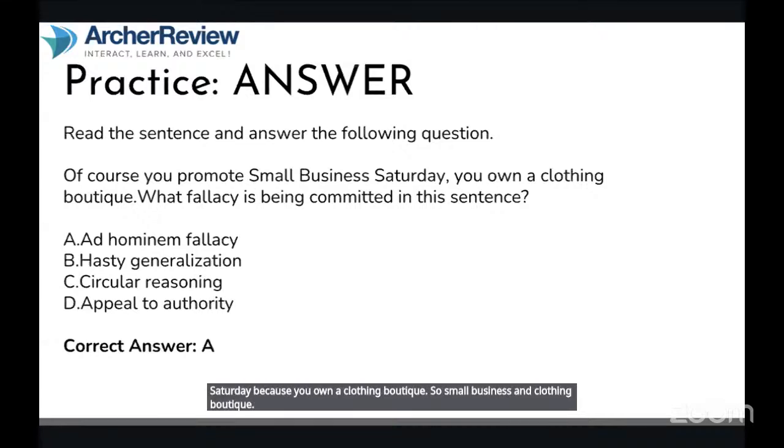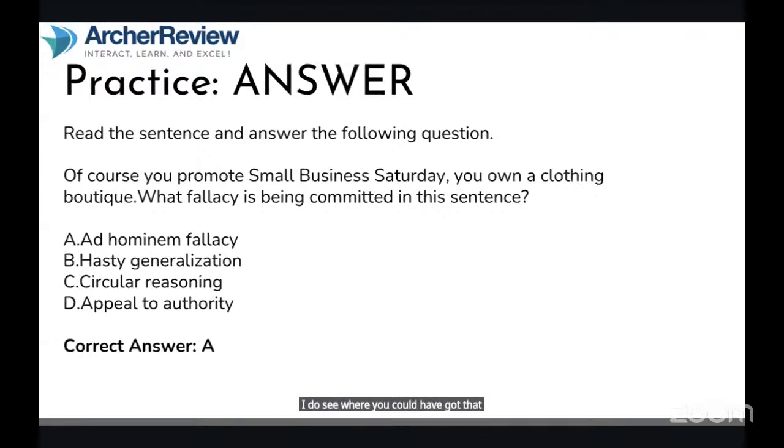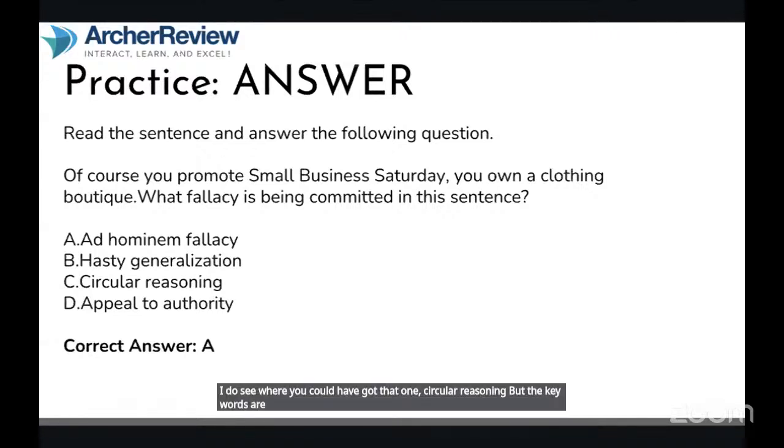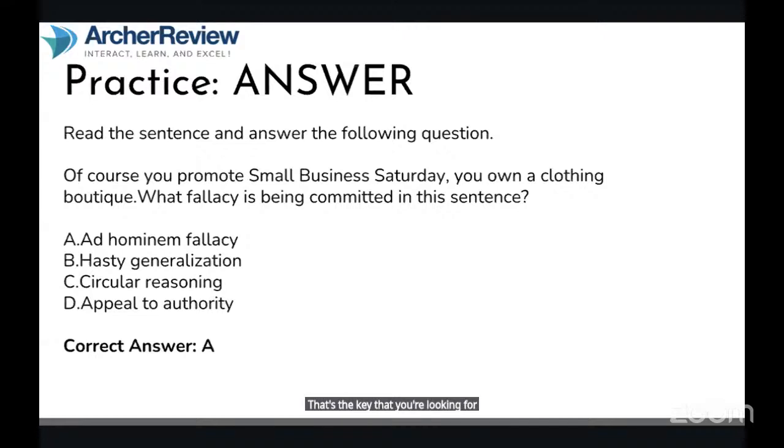But the key words are, of course, you promote because you. See how they're turning it on that individual person with that direct wording? That's the key that you're looking for with ad hominem fallacies.